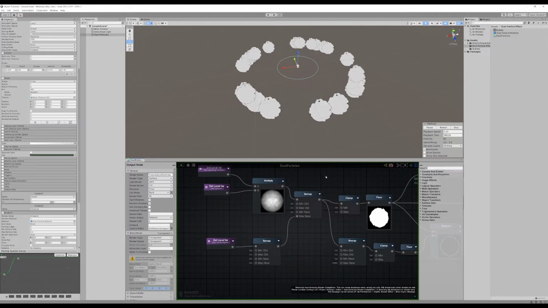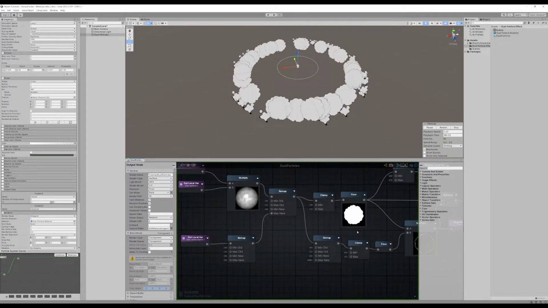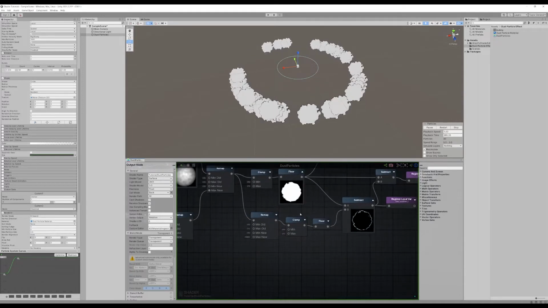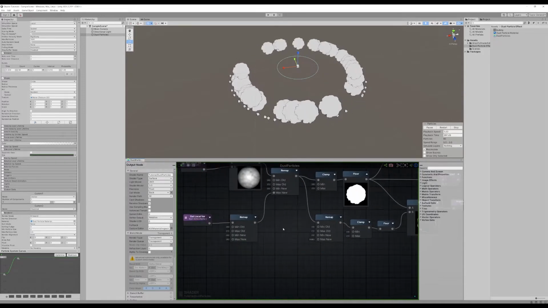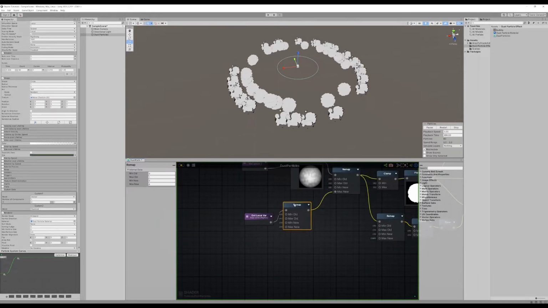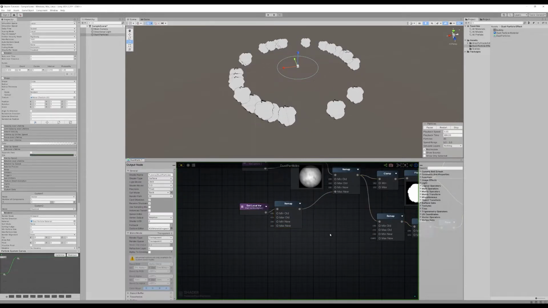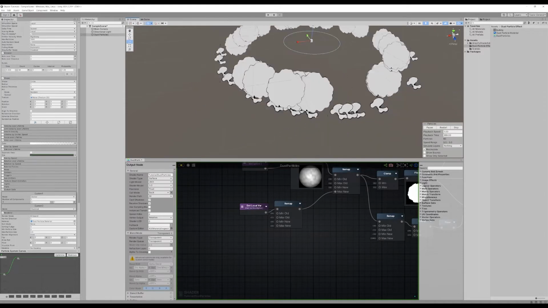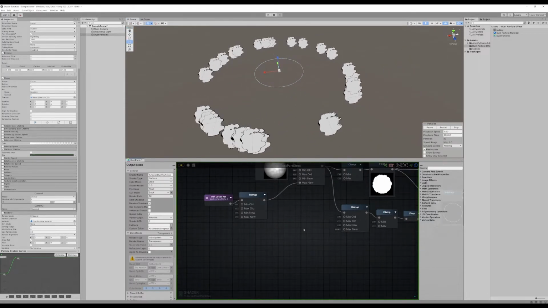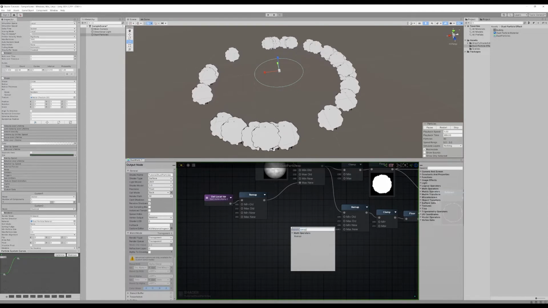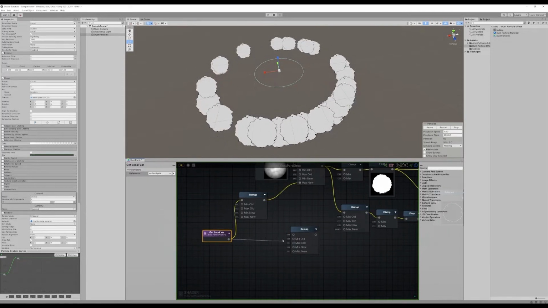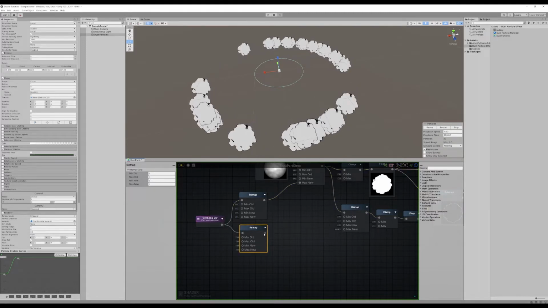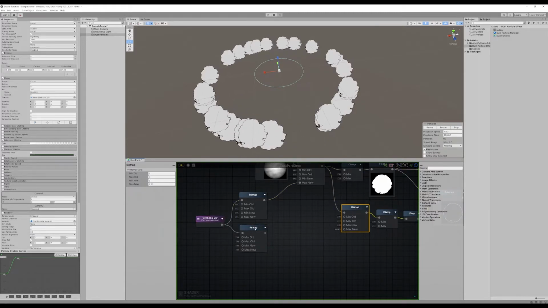The other issue here is that the outline also fades away because this gets thicker over time, and we can change that as well. So we'll make another remap here. See how this outline gets thicker over time? Yeah, that's okay, we can change that. So make another remap for this exact same value, and that's going to be plugged into here.